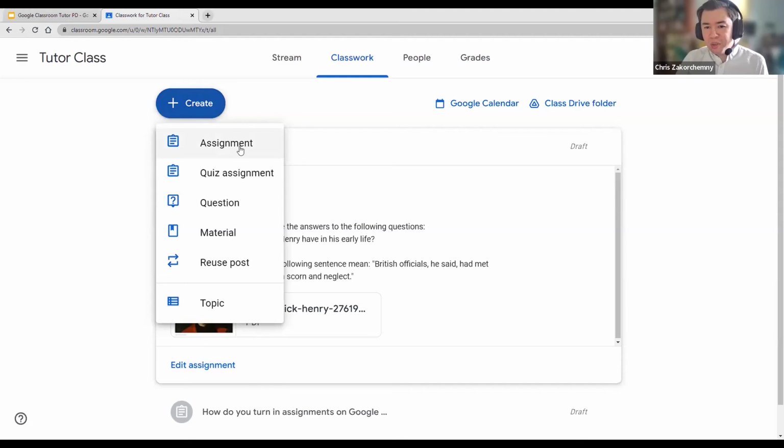What I usually do is an assignment, but sometimes I'll do a question, if I want to give a student a writing prompt and I only want them to write an answer. But usually my homework is maybe four written questions and an attached reading, and I do that in assignment.